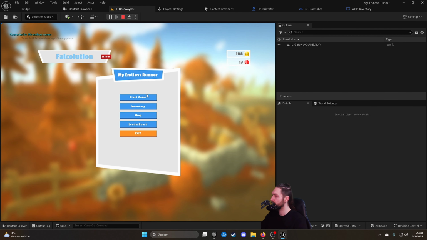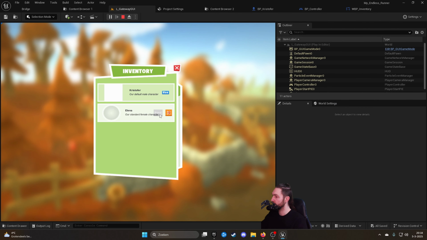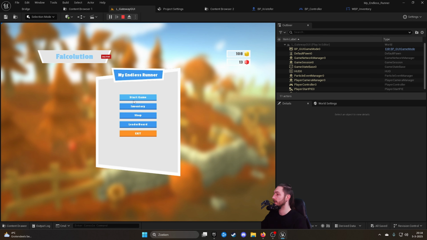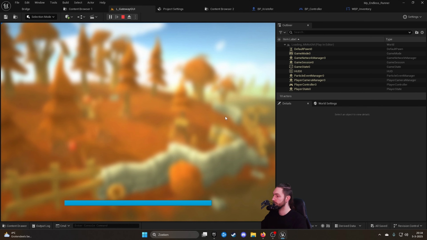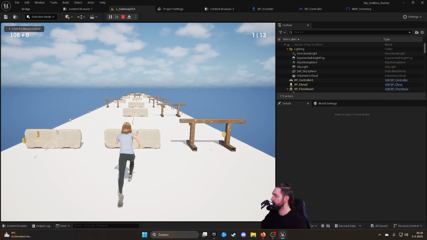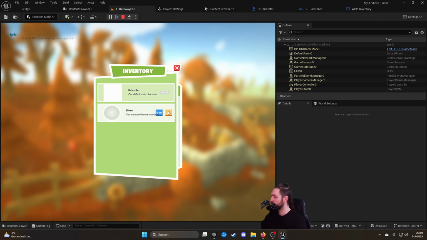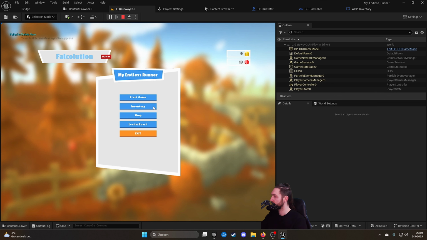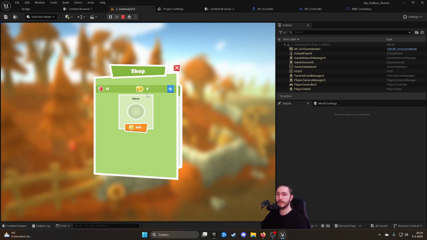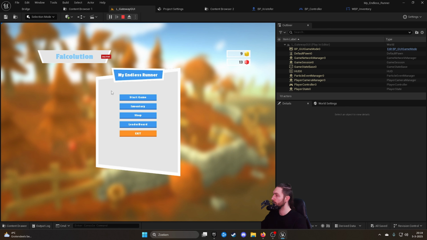go back, we load the game up again, go to inventory items, you see it's already used, we go Christopher now to check really quick, and now we go back to Elena, so that selecting is working. Right now we have Elena selected, which means when we start the game, Elena will be our starting character, and as you can see, she is here right now. Main menu again, and I go really quick checking something. We're gonna delete a character, inventory, yes, done. Then we go to shop, and you see in the previous view I was seeing the coins were not collected, so that's why. But right now it's working.